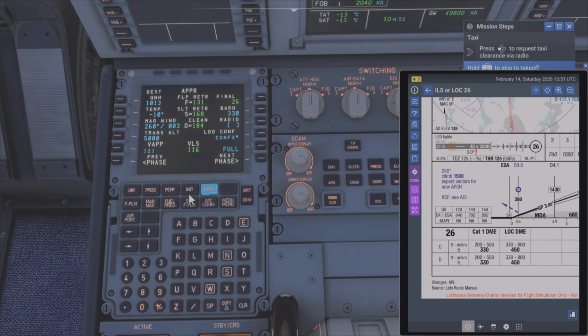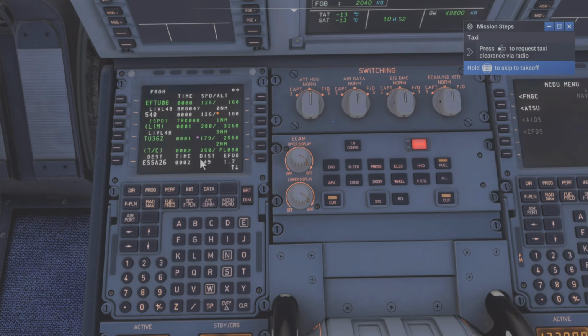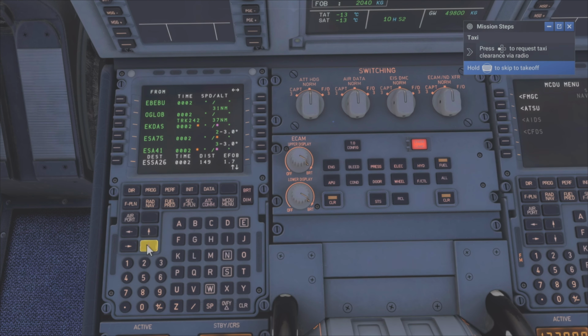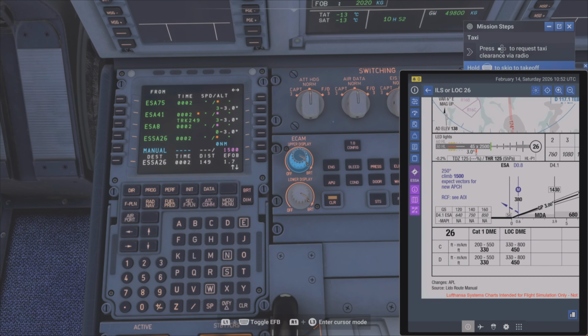Now you can press the FPLN button. This will open the flight path. Check the route by pressing the up and down arrow buttons. These will move you to the next or previous waypoint. If FPLN discontinuity appears in the middle of the route, remove it by pressing the CLR button and then the button next to the text FPLN discontinuity.